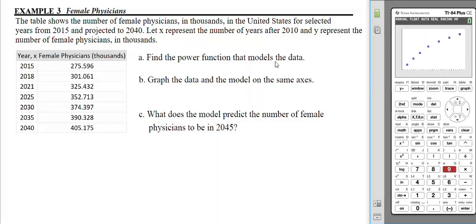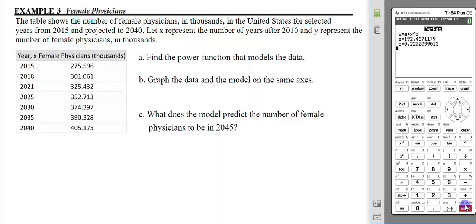And let's do a power regression. So go into your stat menu and over to calculate, and we're going to go down and do a power regression right there, and pull from list 1, list 2. We'll go ahead and store the regression equations.